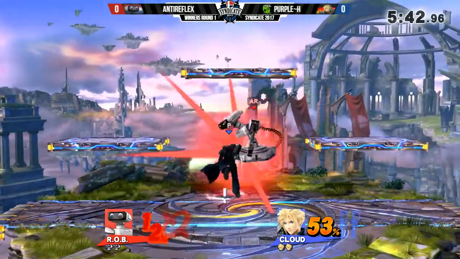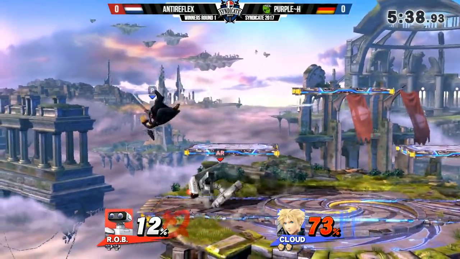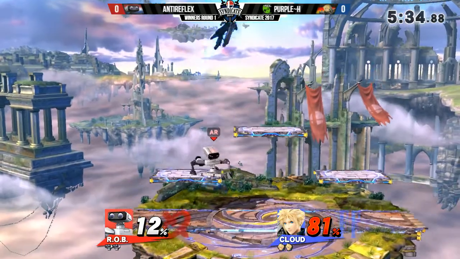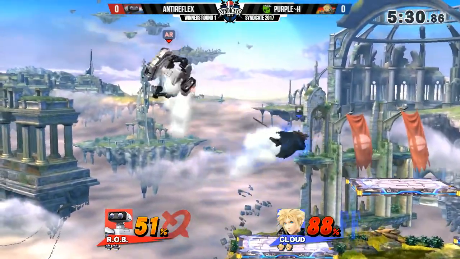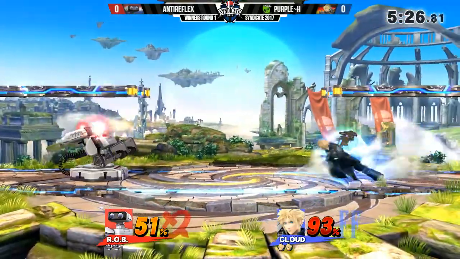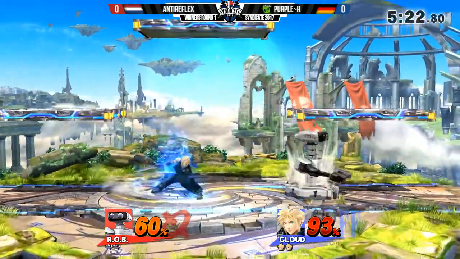Now this stage, in the matchup, is pretty interesting for both characters. They both like it for different reasons. Obviously, Battlefield can be seen as a playground for Cloud to use that big meaty up air, but R.O.B can also like pressure under the platforms in his own way and use that gyro to kind of control the bottom and pressure you into situations that you don't want to be in. And so far, Antireflex taking a pretty strong lead here, albeit Purple H has that limit online.